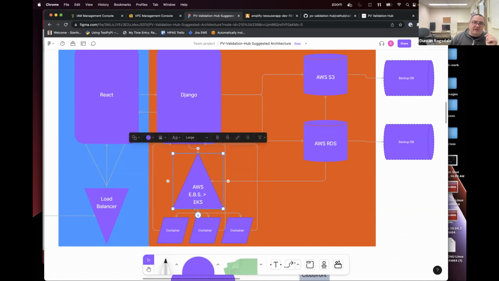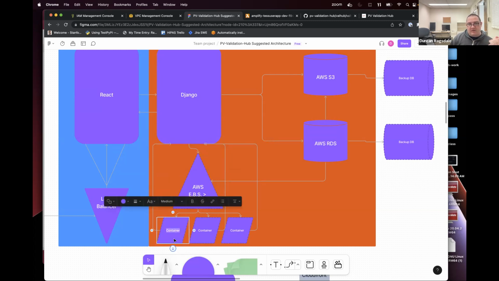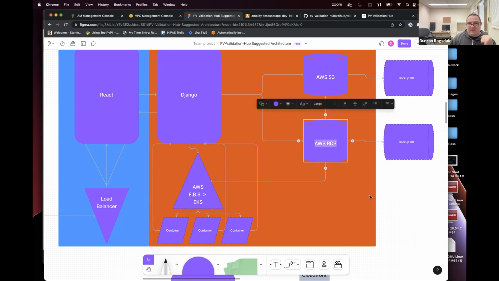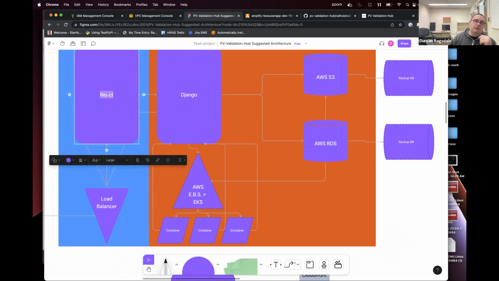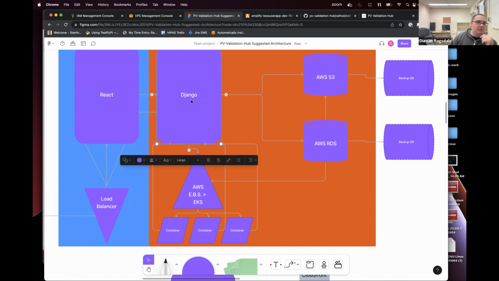So it will then send out to the load balancer, we'll spin up our Debian 11 container, and then we'll run our evaluation script and our analytical task in our container. Once that's done, we get our results, we save those results back into our S3, we save that results path into our RDS, and then we return those to the React front end, and that's all organized here by Django.